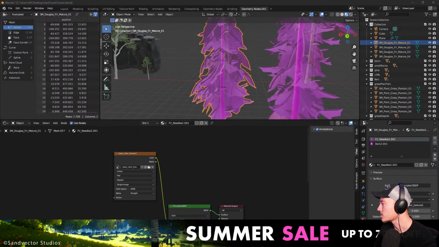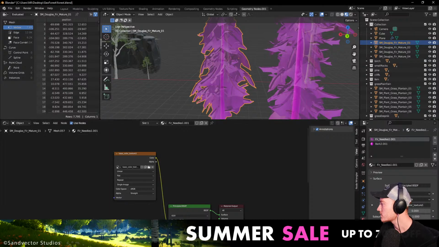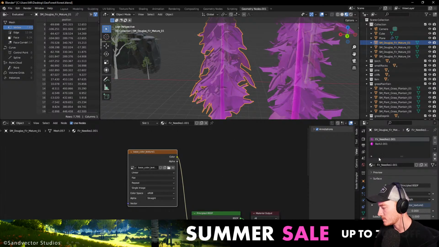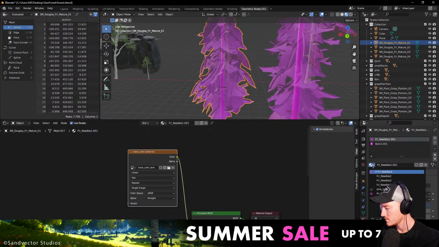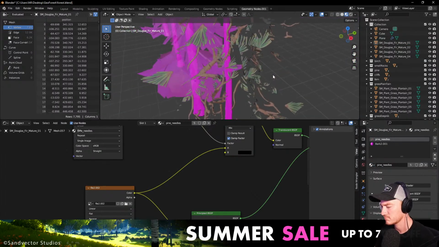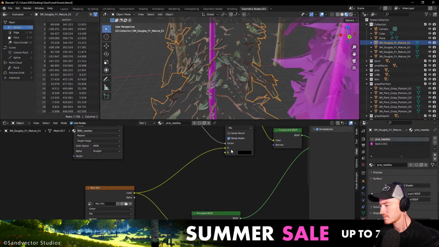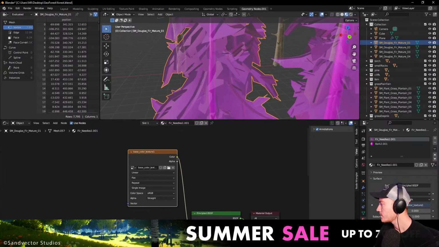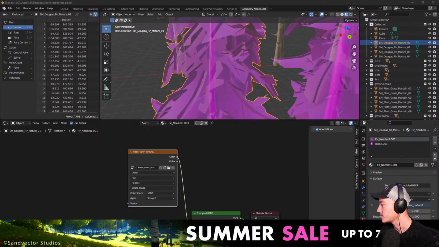Let me go hunting for this. Oh, okay, it's just the bark. Got it. I think this is just going to be using the pine needles or not. Oh, there you go. Found it.